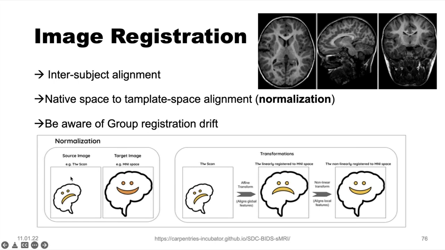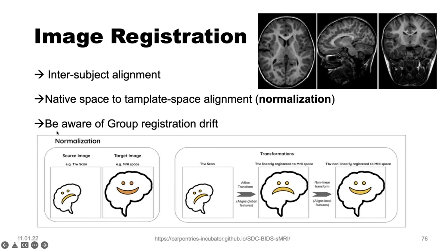If this is a brain from one subject and this is the group average, then we have to transform the image to fit the group average. So we have all brain areas kind of aligned in the same fashion to report common knowledge or report your research findings across a group of subjects.